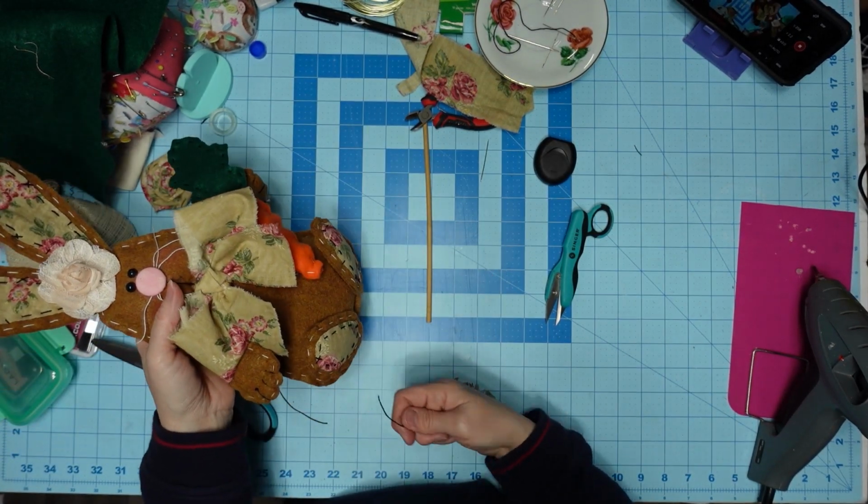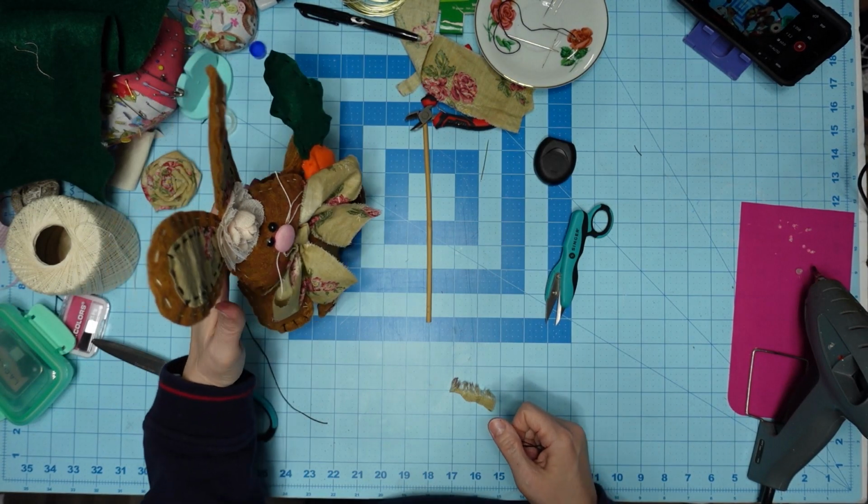Now, how cute is she? So, this is what she looks like. And she's all done. And I wanted to show you that I put a little matching rolled rosette. Rolled? I think I said that right. On her butt for her tail.